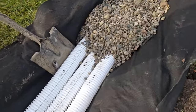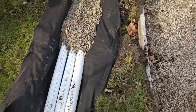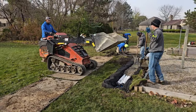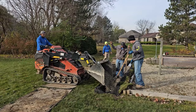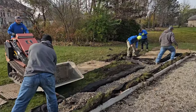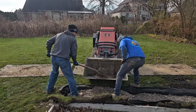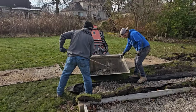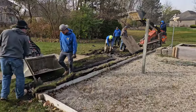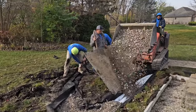Beautiful. You can see the stone falling between the fabric and the perforated pipe. This installation is textbook — a perfect installation addressing all the concerns: tree roots, quality of turf that's going to grow on top, and the ability to move surface water through capillary action through the root system. We have a non-woven geotextile filter fabric that's been double-punched so the roots can grow through it, and then about four inches of three-quarter-inch stone on top of the system where the roots can live and survive.